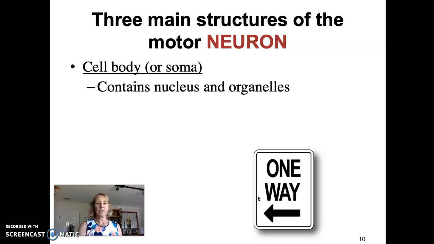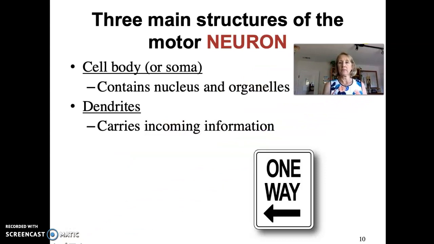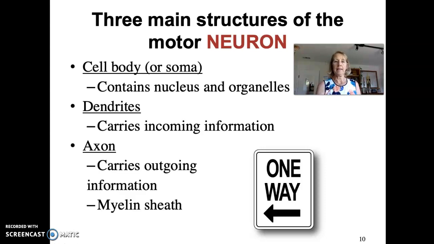There's three main structures of the motor neuron that we want to remember: the soma, or the cell body, and the dendrites. That's the one that's going to detect incoming information, sensory dendrites coming in, and the axon going out. The axon is usually covered by a myelin sheath, which is a fatty sheath that protects that current from just flowing away to nowhere land. So think of it as the coating on a wire like you would have on your lamp, protecting those electrons from running away from you. Okay, you've got a myelin sheath. Dendrites do not.